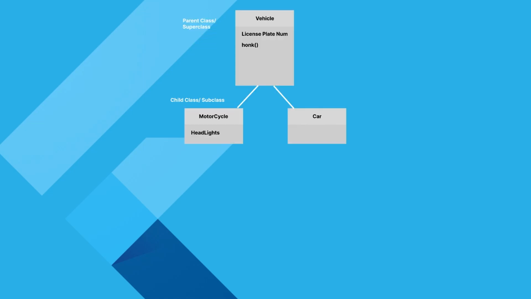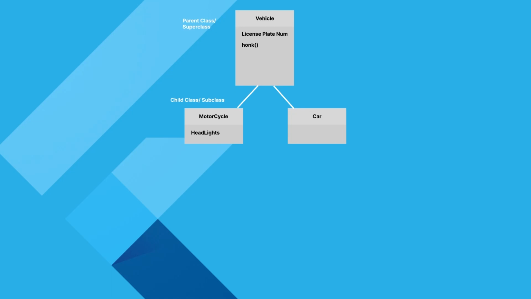So instead of writing the code many times, what you can do is create a superclass called vehicle, which can be called a parent class as well. And a vehicle will hold license plate number and the honk method, which is both present in motorcycle and car.